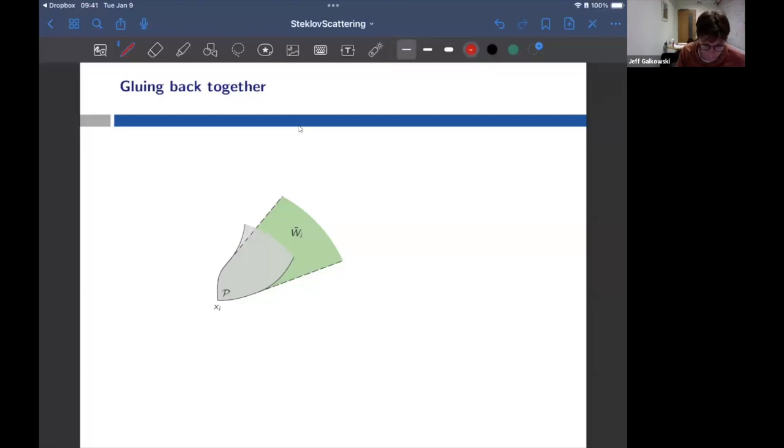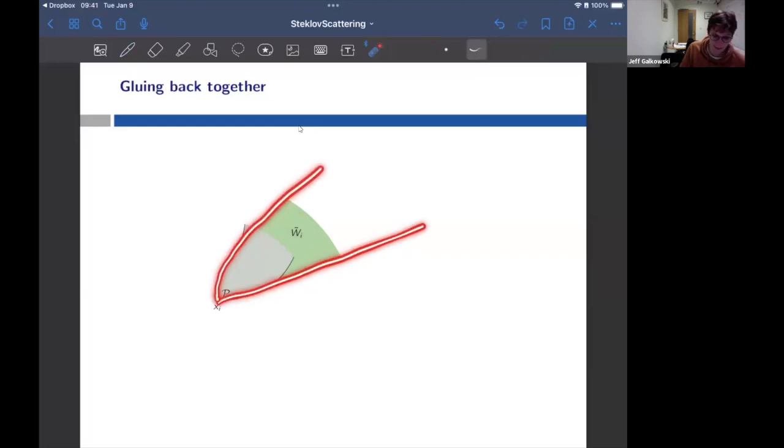So here I've drawn a picture of one particular corner in my domain. Imagine this gray thing is the real domain. This W is some fictitious construction of my making, some asymptotically conic thing. And I want to take solutions on the asymptotically conic thing and glue them onto the domain, or vice versa. And it's actually the vice versa which is somehow more interesting. So I'll talk about that.